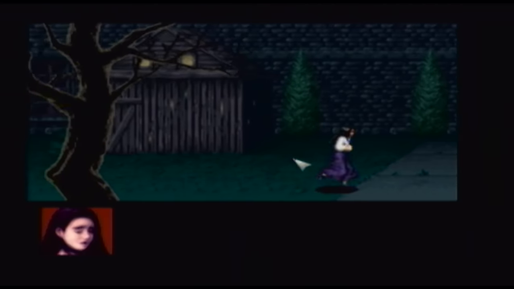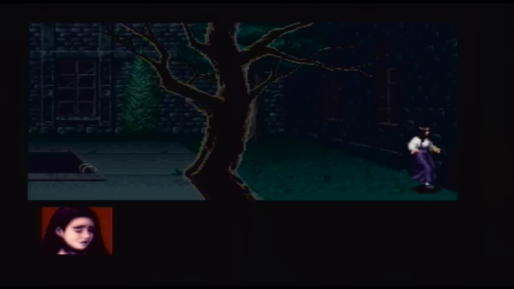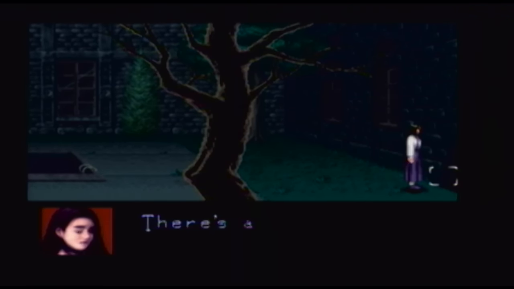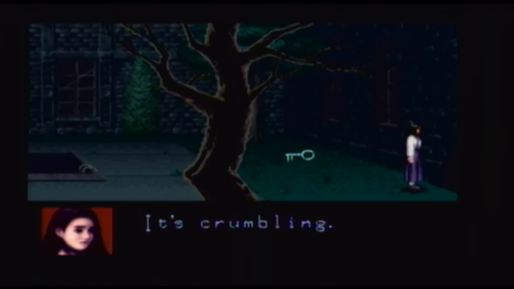Where am I? Also, this looks gorgeous. Oh, is this the courtyard where presumably Anne dies if you hear the scream? A deep crack in the wall. It's crumbling. Can't I go in? Do I go here? Where? I mean, cage? That makes no sense. So where the hell do I go?